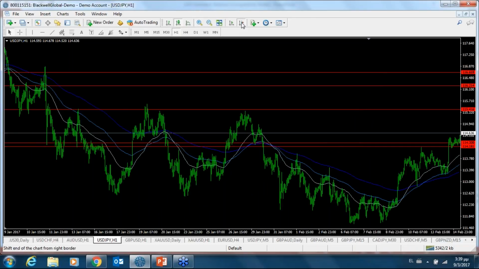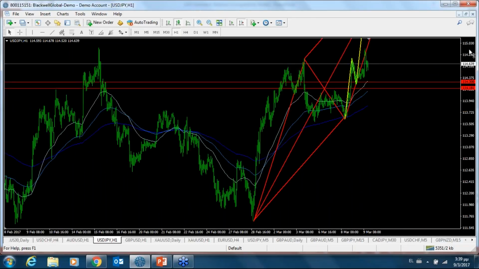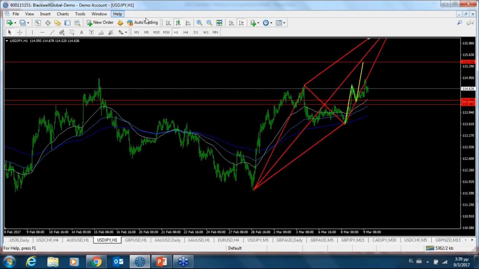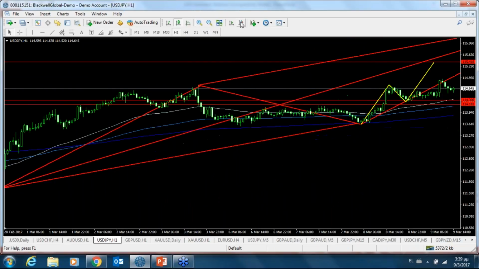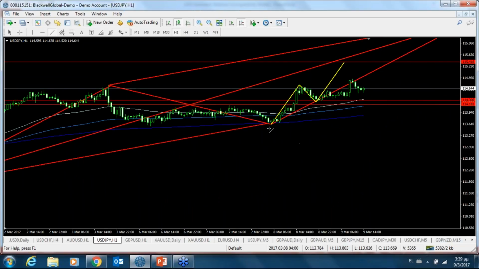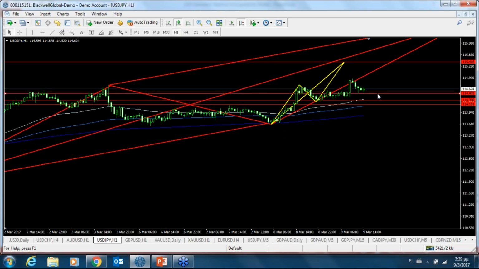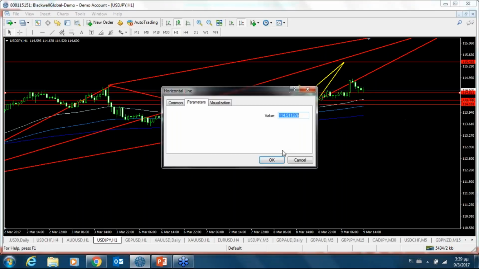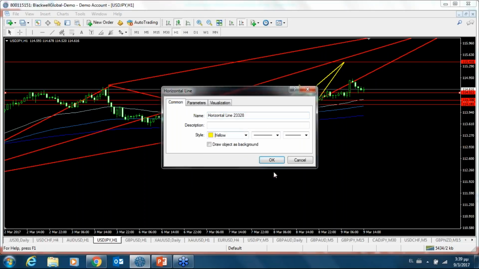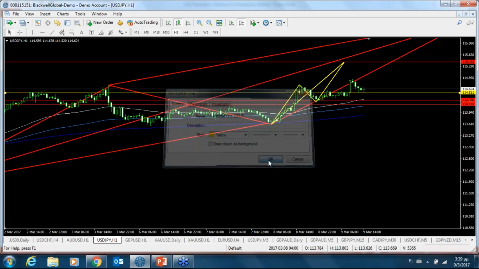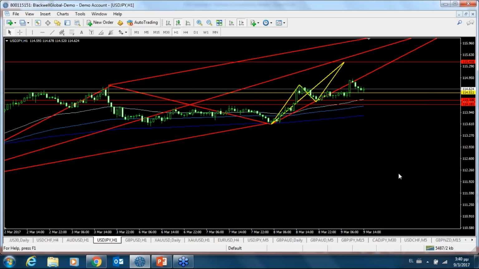So again, it's to the upside, but that could be your short-term type, right? So as you increase the size, let's say you're looking into trading at this moment in time, you can always use the smaller ABCD to then help you understand where you could enter as well. Okay, so again, it's marking another center point right in the middle, and I will change that center point line to yellow for the yellow ABCD. So you know that yellow centroid would be for the yellow ABCD pattern. Okay, so there you go.